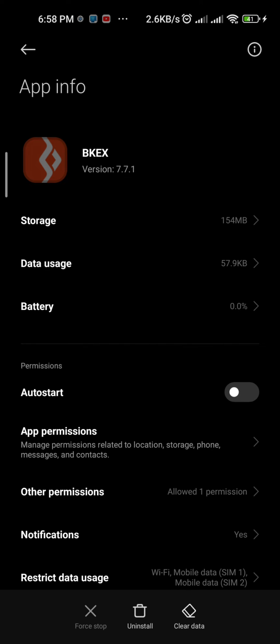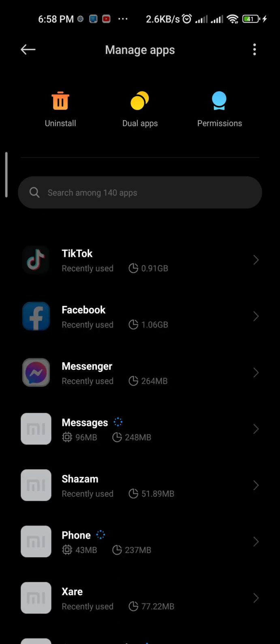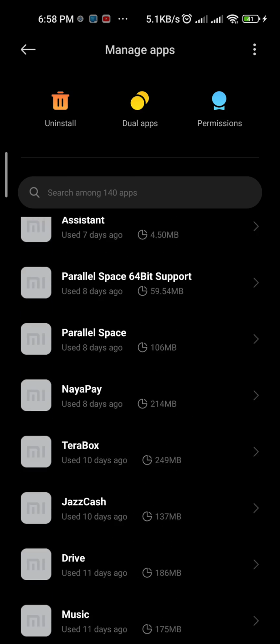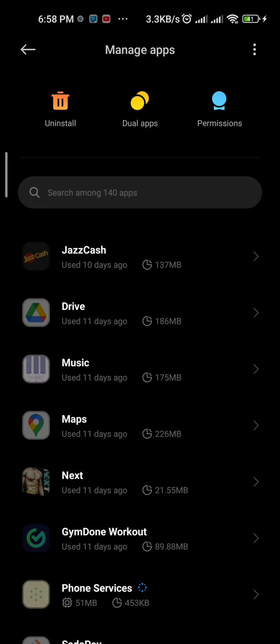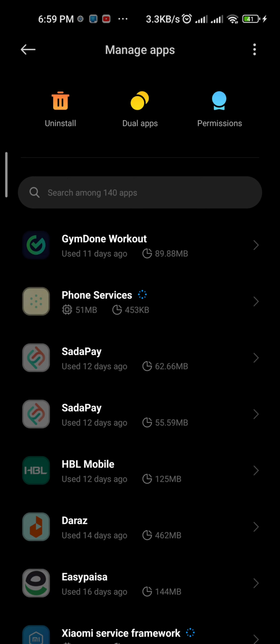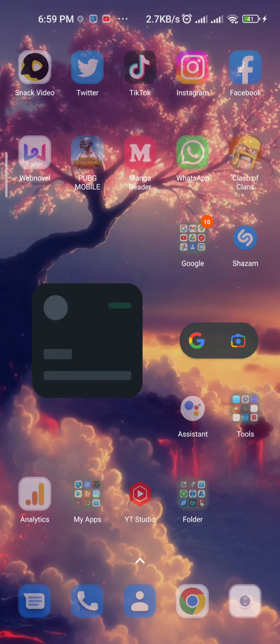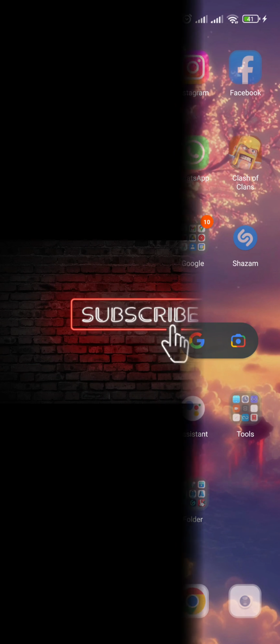These are not the virus type apps. There is another type of app which has no name and icon. If you find that kind of app, simply uninstall it. That is the virus which you accidentally installed on your Android phone. If you didn't find any of these, then this is not the reason for your pop-ups. To solve this, watch my other video, link available in description.